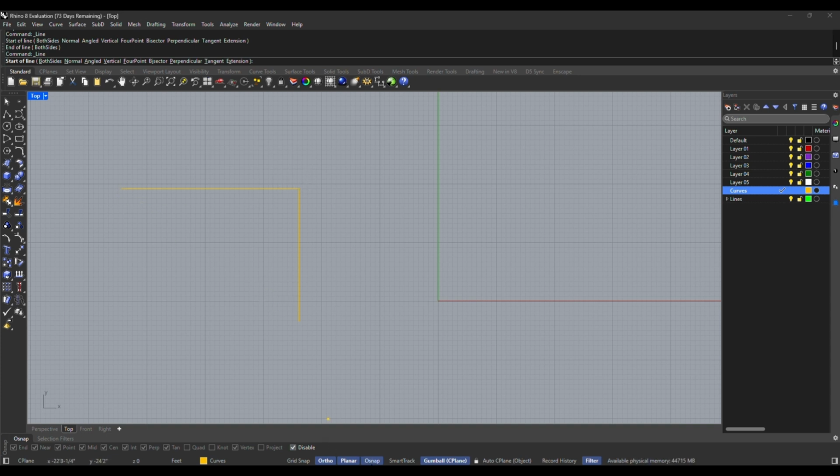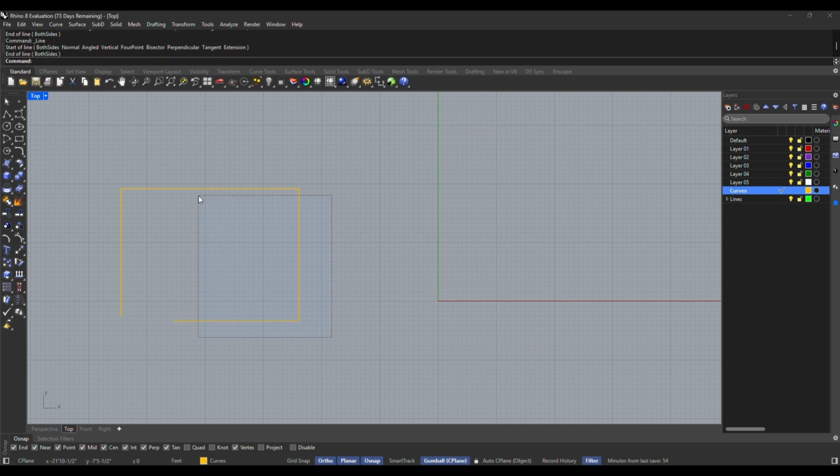If I turn on OSNAP, because I already checked end and near points, and I'm working with point, or even end, I can snap the curve from here, right?